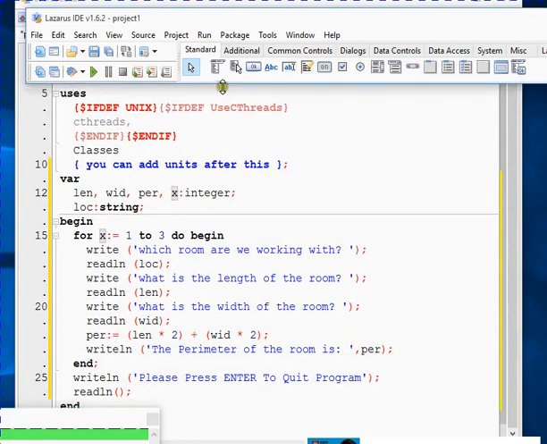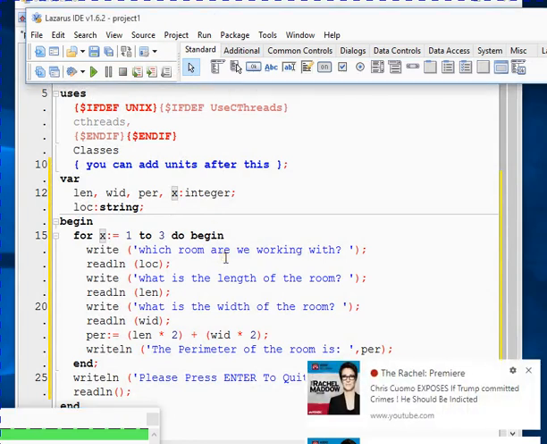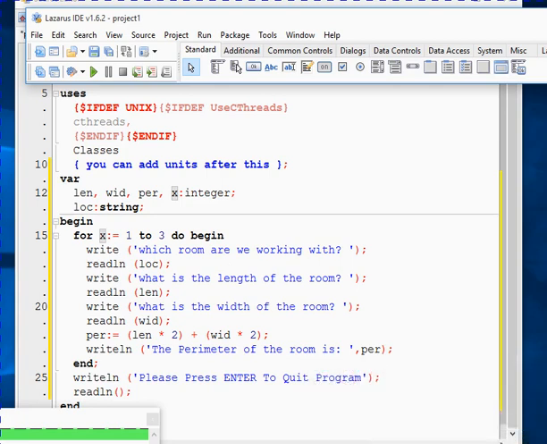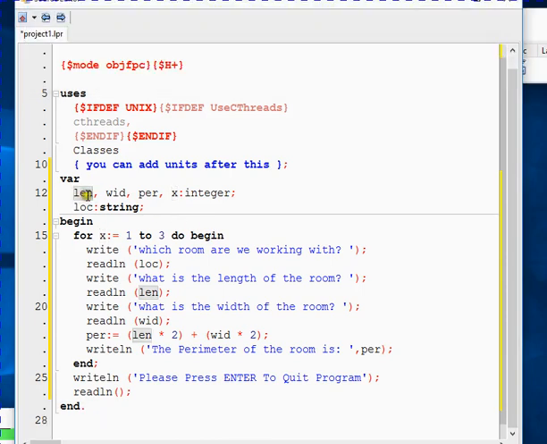So a simple for loop. So we're going to do the whole nine yards: simple constructs, going to loops, and then we're going to convert these loops to arrays. Now, why are we using arrays? Arrays basically are program constructs to simply store data, because each of these variables is simply just one variable: one length, one width, one perimeter, and of course x, and location. So all of these are just singular containers or memory allocations, singular variables.